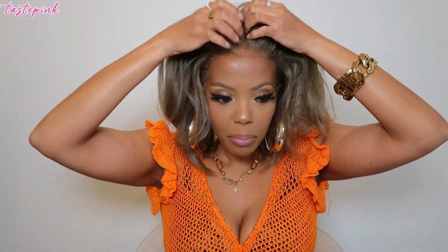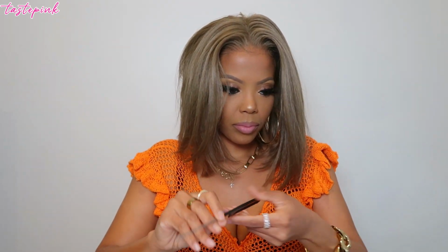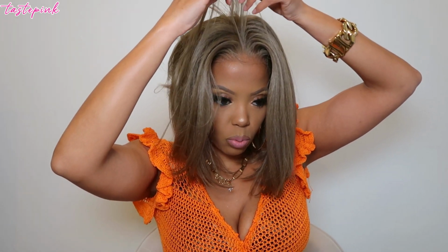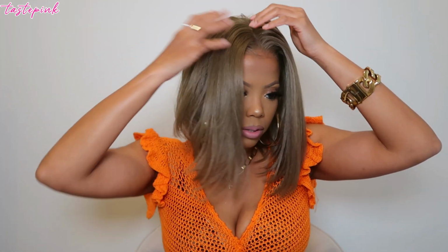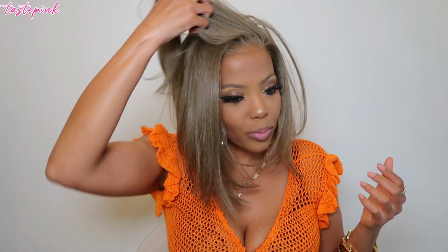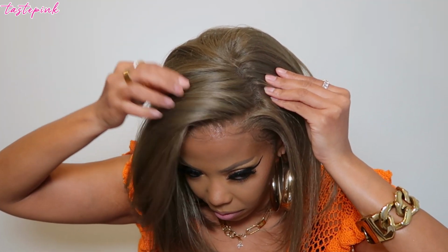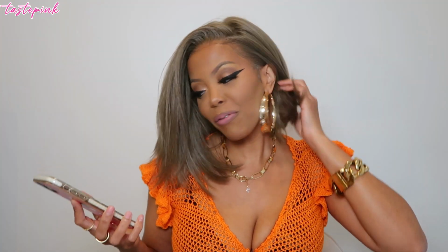Now let's see how the middle part looks. You gotta do it with the B face. It's a little humpy. I would not do a hard part with this. I really want it to just be super flowy. Like, I see the vision. You see it. You see it. But my favorite, you know, drag it all the way to the left. But you gotta be careful because the tracks definitely show through. Let me figure out who I'm gonna play tonight. Sounds like a plan.